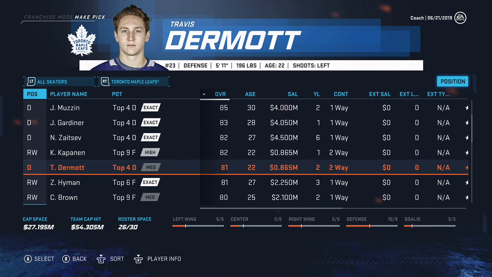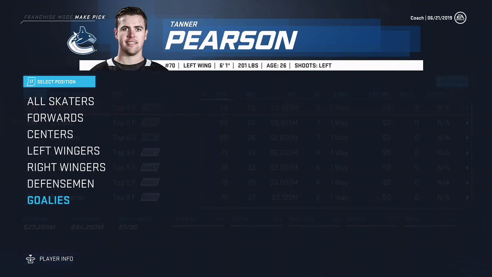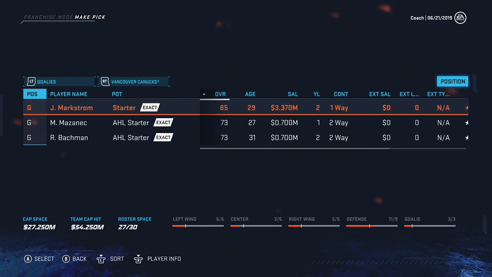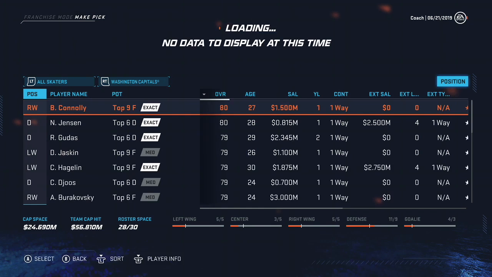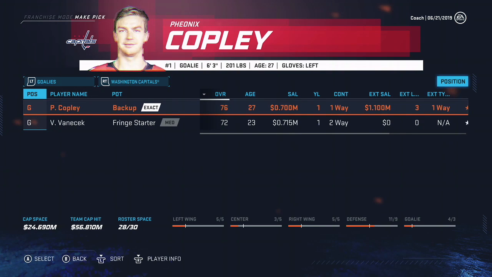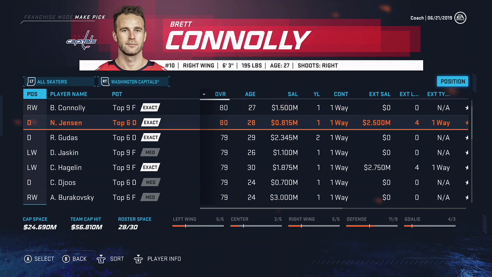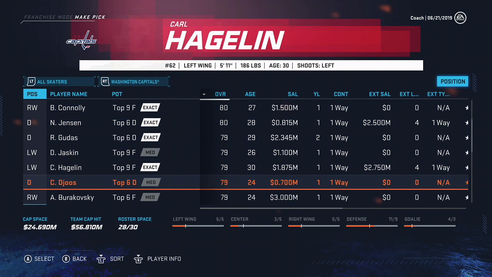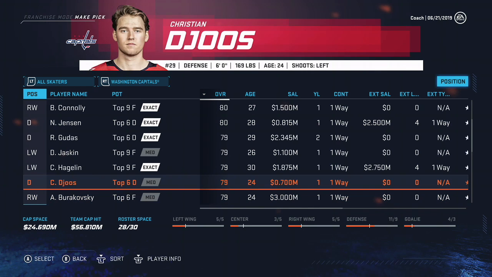I'm not going to look at the goalie situation in Toronto because it is not good. But I believe Markstrom is available here. No questions asked. I'm taking Markstrom. Samsonov. Oh, Copley. All right, top 6, top 9. Top 6 forward. Andre Burakovsky. Ooh, Christian Juice. Andre Burakovsky.